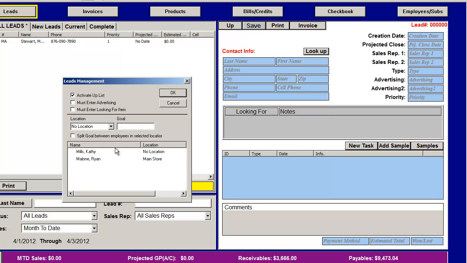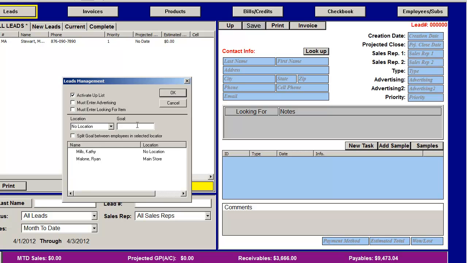The bottom part of this window is a little bit not as straightforward to understand, so I'll explain it so you understand it. It has the salespeople's names down here, and then it has a location that you can associate them with, and a sales goal.